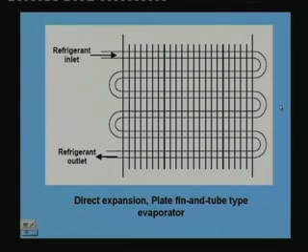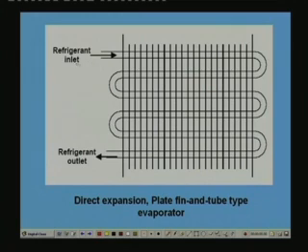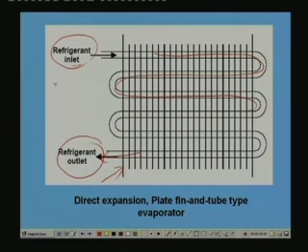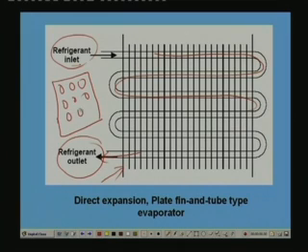So you can see that constructionally this is almost similar to your plate fin and tube type condenser, okay. So the refrigerant which flows through this tube enters at the top, right. It flows like this through the tube, okay, and it leaves the evaporator at the bottom. Of course, you can have several rows of such tube. That means you can have one row behind the other, and outside you have the fins, and these fins, remember, they are plate fins, okay. That means if you look from the side, you have the fin and these are the tubes, okay. So this is the side view, if you see from this side.